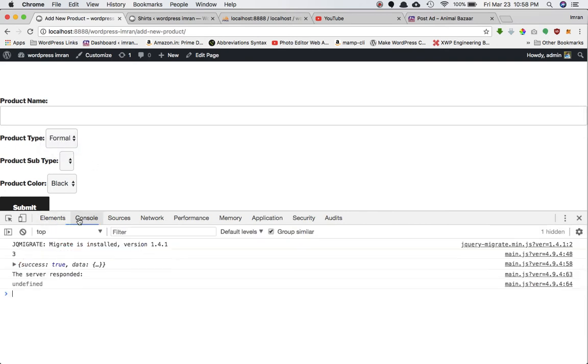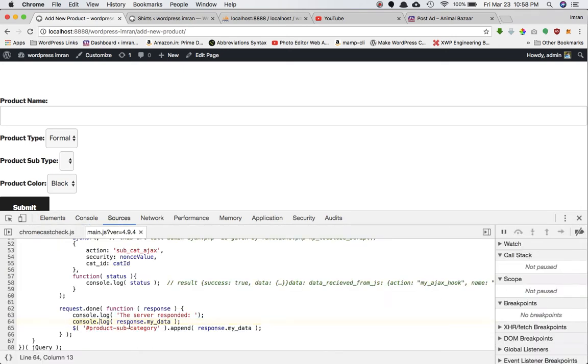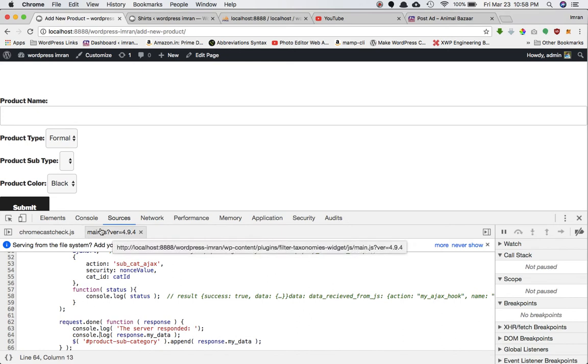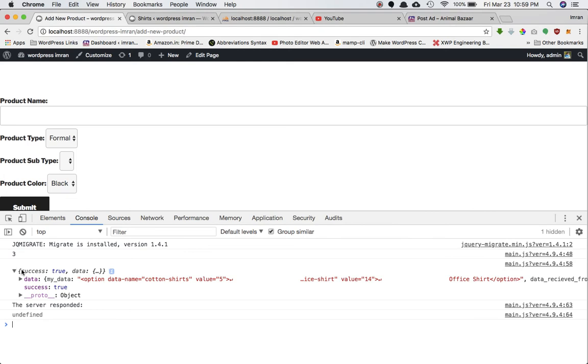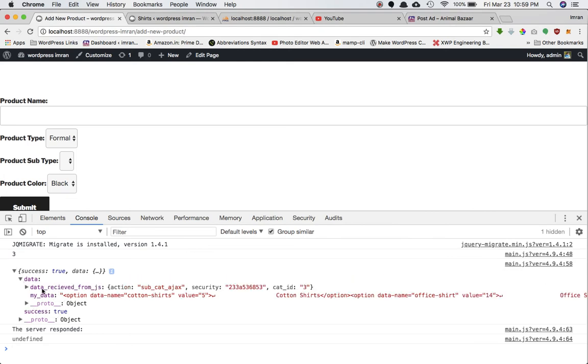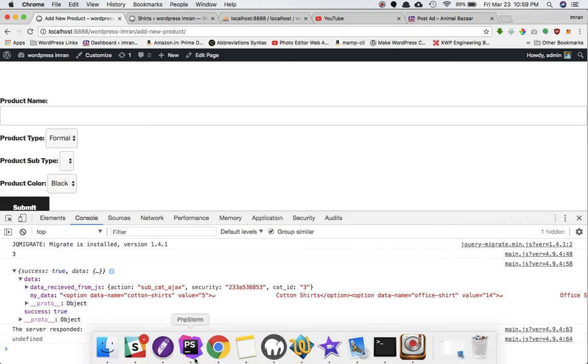okay, there's something wrong. Let's fix that. Okay, it's data.myData, not response.myData. There's a data property and then the myData property out of that.